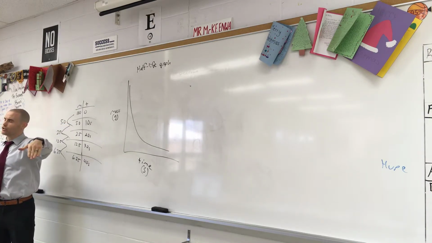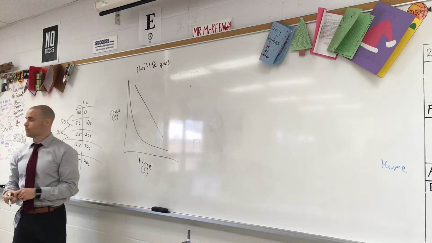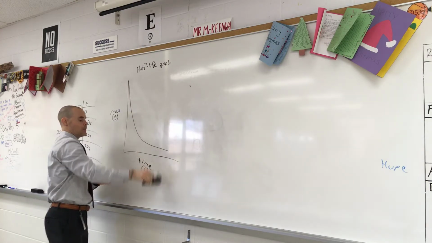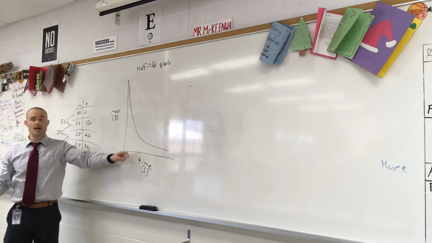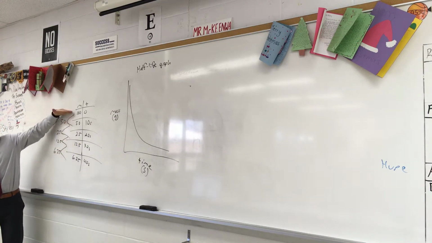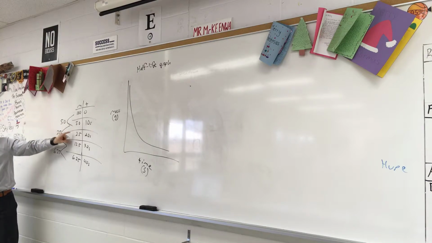What's linear mean in terms of slope? If this looked like this, would it have a constant slope? Yes. If the line is curved, the slope is constantly changing. Change in y over change in x. Exactly, you worded it perfectly. The change from here to here is always going to be bigger than the change from here to here, which is always going to be bigger from here to here.